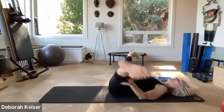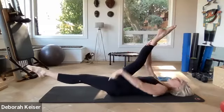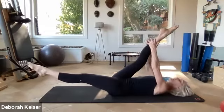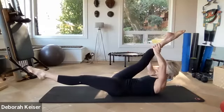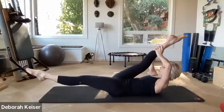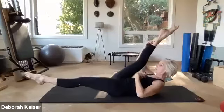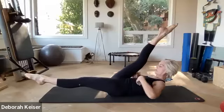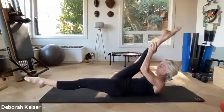Okay, windmill, right leg is forward. Holding on to your right leg, your left leg is floating. Imprint your lower back. Hollow out, scoop up, chin to the chest. All right, we're going to do scissor kicks here with our upper body holding the contraction. So ribs closed, chin is down. Feel that lower back imprint.